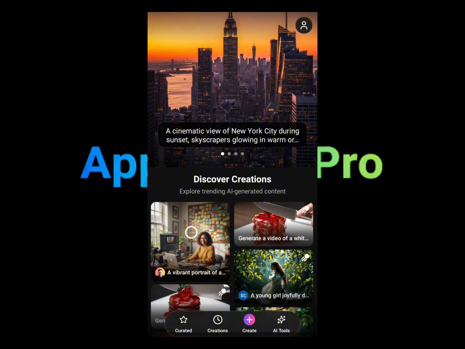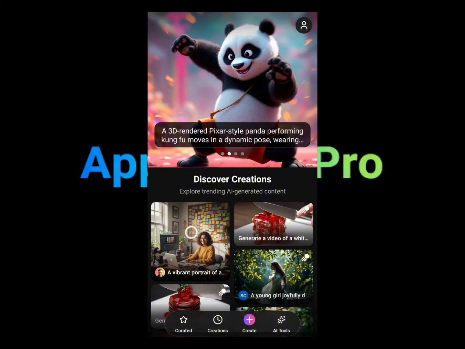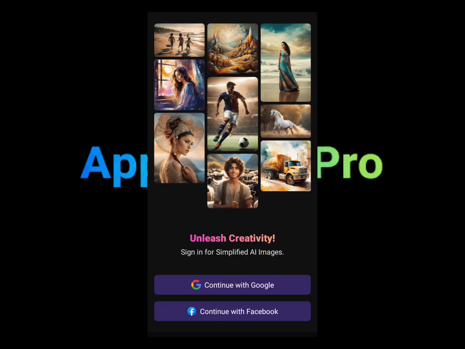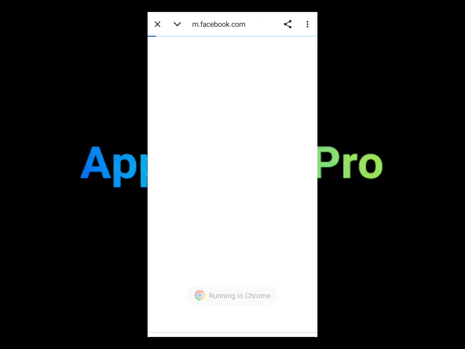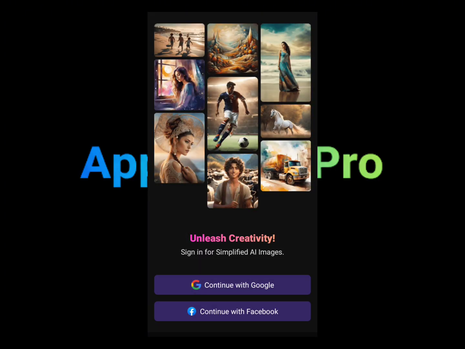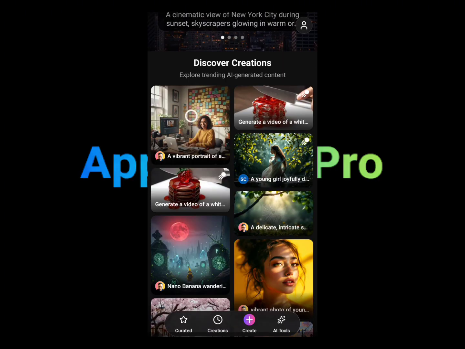And do make sure you sign in. If you don't sign in, you won't be able to copy the prompt. Exactly, it will just redirect to the photo generated section. So here where it says creation is where you see all your generated photos once you have logged in. I haven't logged in, and as you can see here, I would have to log in using my Facebook, but I'm just going to skip that part out. So that's really pretty much it for that.